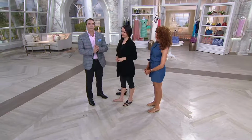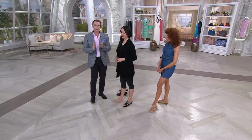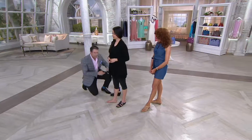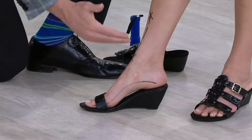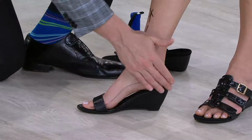Usually the last thing podiatrists would ever recommend is to wear a heel or a wedge. Right. Because generally it will offer no support. But what you're getting here with Vionic, we'll have a great look at it here with Kylene. I'm just going to slip Kylene into a regular flat wedge, a regular unsupported wedge. And you'll notice here that her foot is just sitting on top of the sole unit here on the wedge.